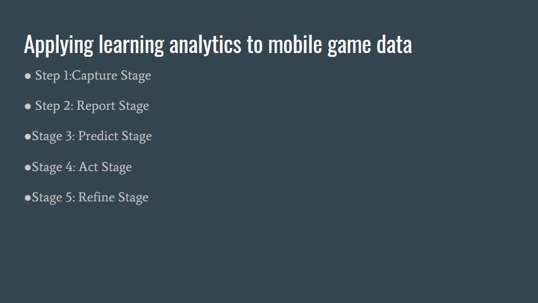And step 5, the refine stage. The purpose of this stage is to implement some actions found in the act stage. In this stage, planning is done on how to make changes that improve the museum exhibits and the museum technology that fits within the budget of the museum. Once actions are found that fit inside the budget, changes are made by museum operations.